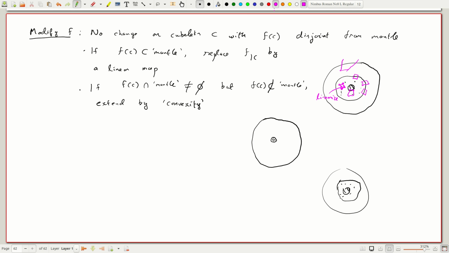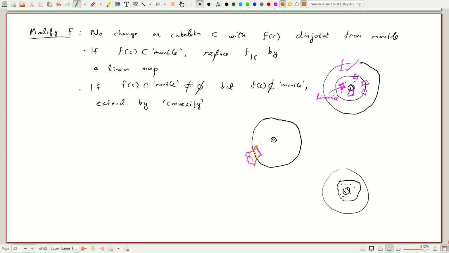And then we have an image which goes like this and like this, and whatever the original one is, the new one is going to be a line here. It's going to be linearized here, and this is going to be whatever was the original one. So our problematic guys are the yellow, both these yellow parts which go from here to here, as well as the whole disk. Okay, so we do it inductively on dimension.